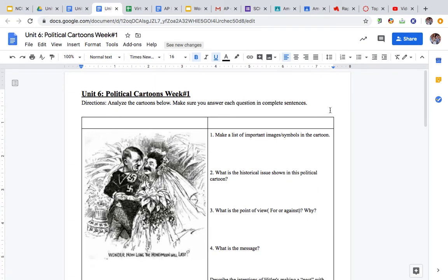All right, guys. So I'm going to do something a little bit different to help with any questions that you might have on the primary documents, because I know I can't be there in person to answer questions, and it's sometimes hard to explain over email. So I'm going to record just kind of going over the political cartoons and the primary documents for this week, just to give us a basis to help clarify any questions.